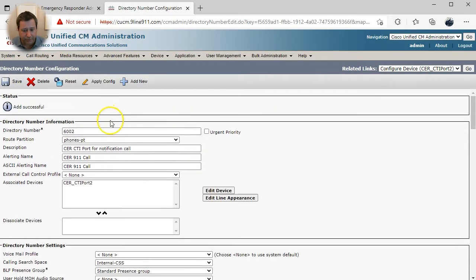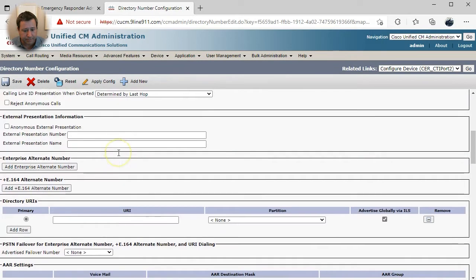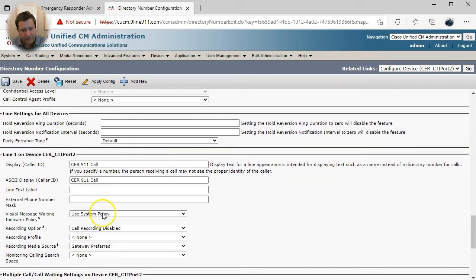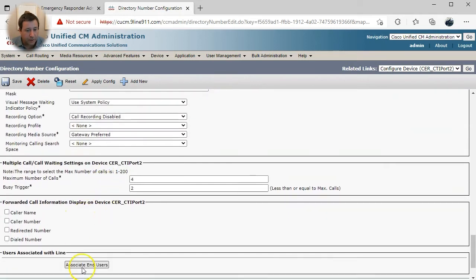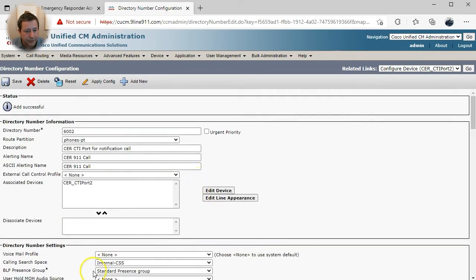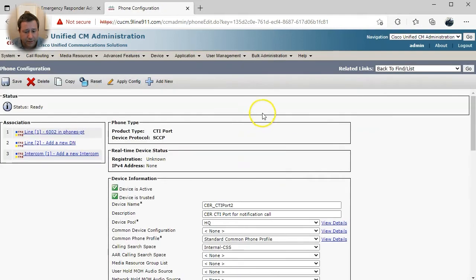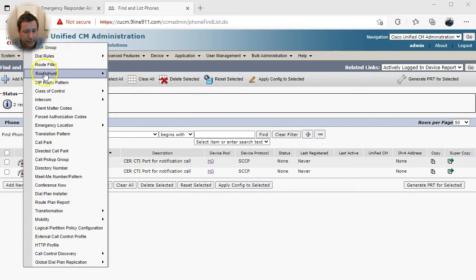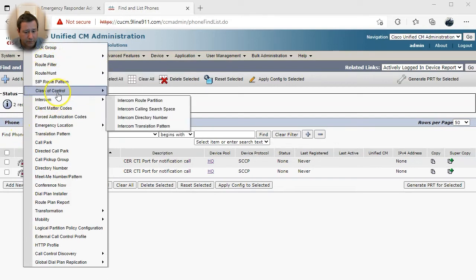Now I've already programmed this essentially to set up our system. I've set this up several times, so you see some of these things have kind of filled in, but essentially we're just creating the port the exact same way we did the 6001 port. Okay. And we want to make sure we've got everything configured. Looks like it is. Go ahead and go back. They're not going to register yet until our emergency responder's up. So now we're going to go over and create what we need for our trunk.